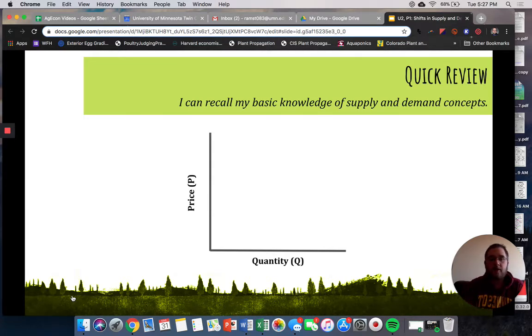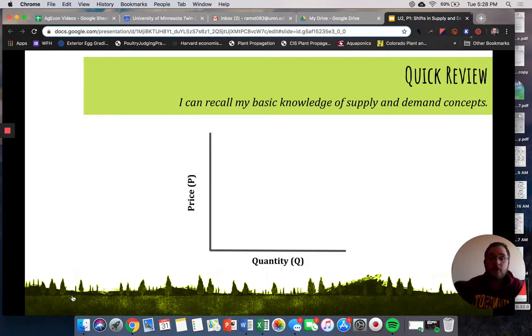And here's what I want you to include. Now, I already gave you price and quantity, but I want you to draw where price and quantity go on the supply and demand graph. Then I want you to draw a supply line, draw a demand line, tell me the point of equilibrium, and also label where shortages and surpluses will be located. Okay, so why don't you hit pause, work on that for a little bit, and then report back when you're done.